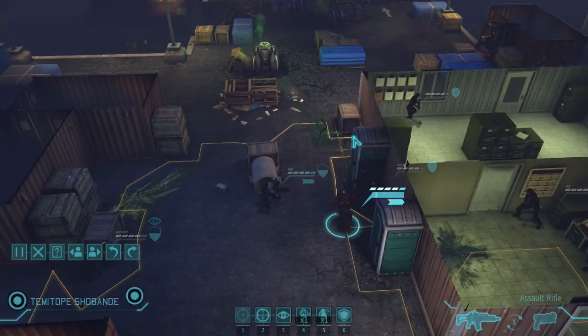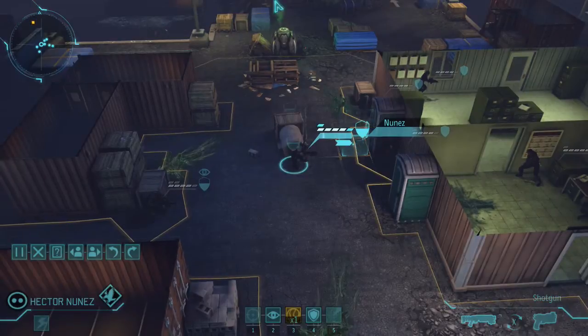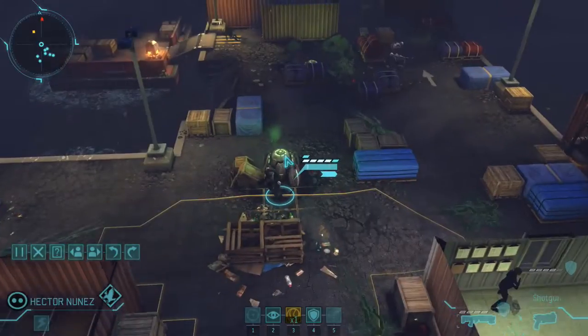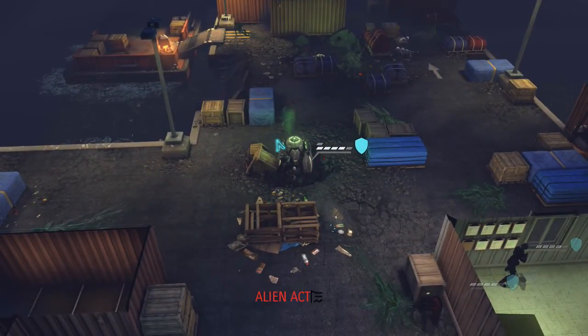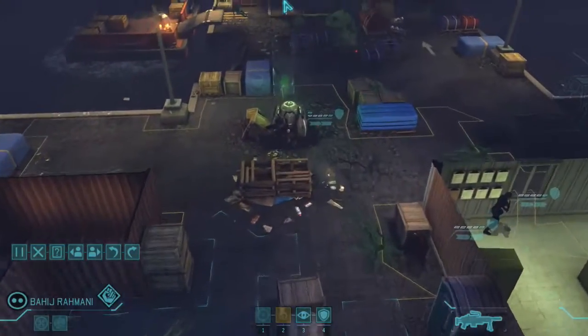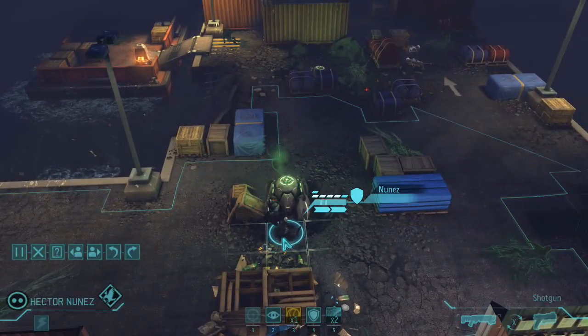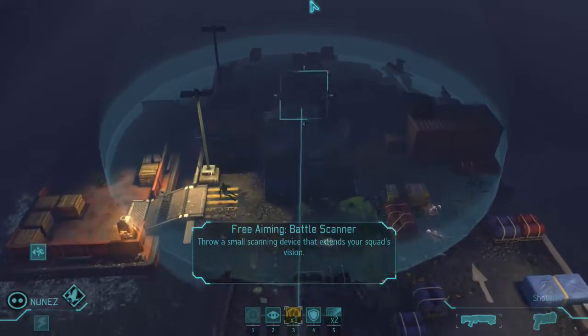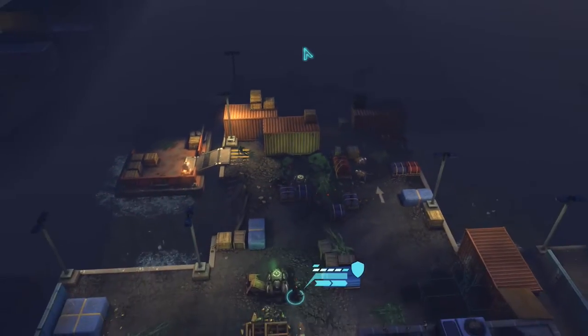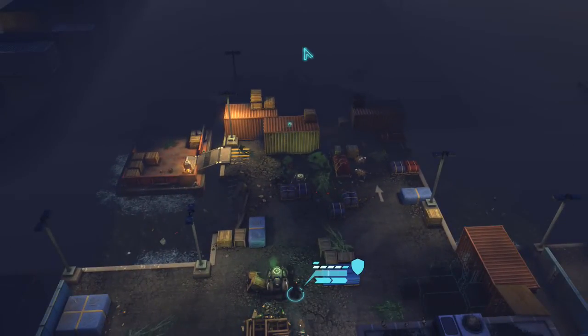On my way. So now I can take this opportunity to move forward a little bit more. Hopefully not activating any more pods, but I'm confident in the motion tracker. Just before the turn ended, we saw some enemies appear on the other side of these containers. I'm going to go ahead and drop a battle scanner on the other side of those containers, just so I can see exactly what's where. There they are.